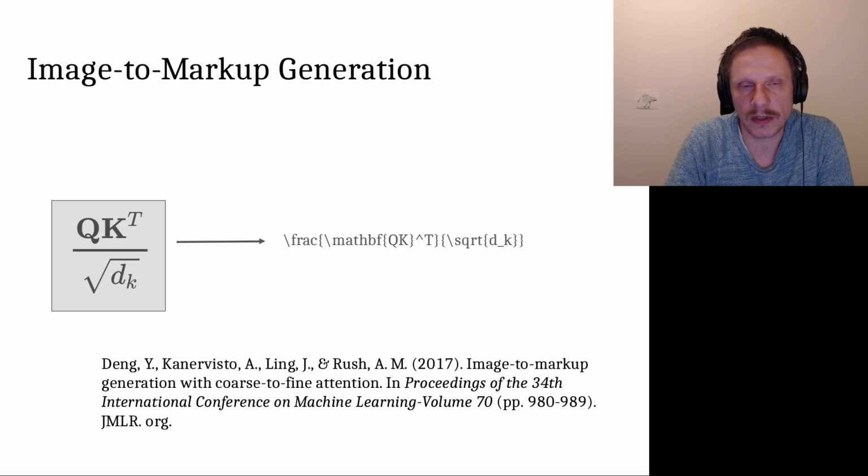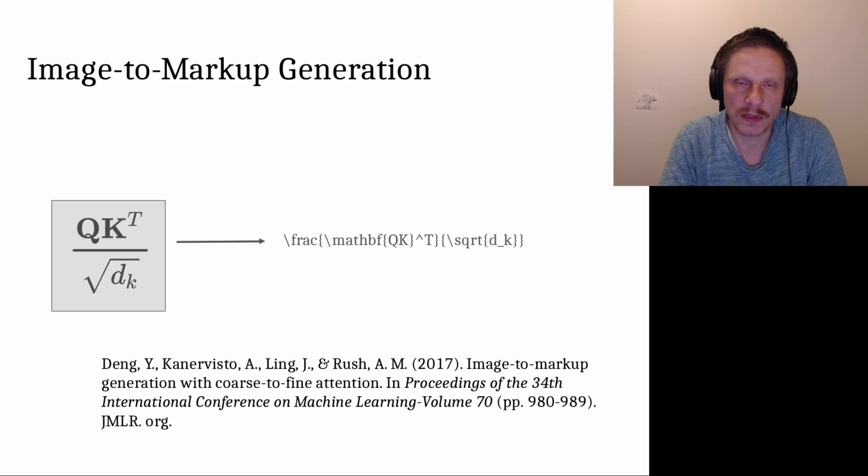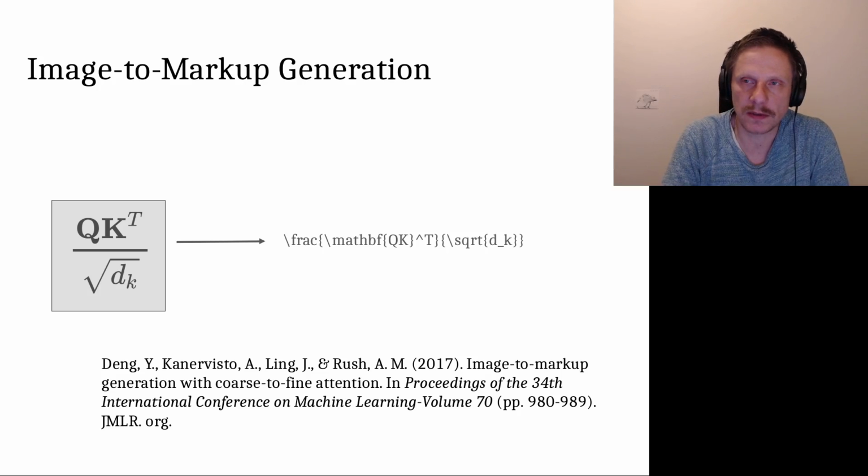And so this markup is just a sequence of characters. And so you can see that it's conceptually pretty similar to this caption generation scenario. You have an image, and you translate it to an output sequence, which is not really a caption in this case, but simply what is the LaTeX code that would generate the image on the left, and this particular application was proposed in this paper from 2017, image to markup generation with coarse to fine attention.